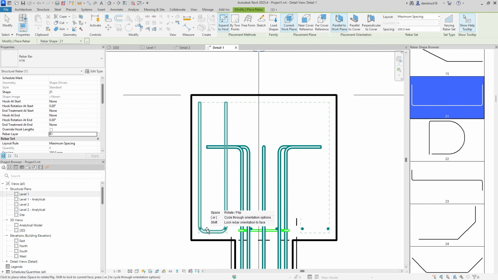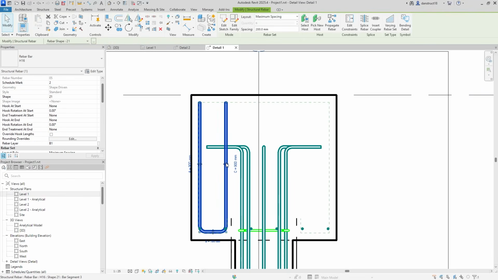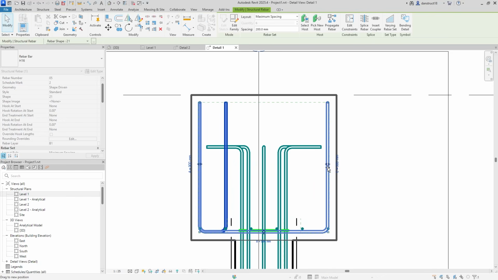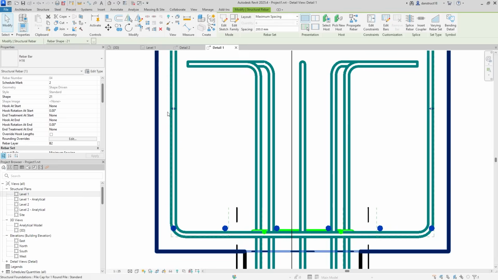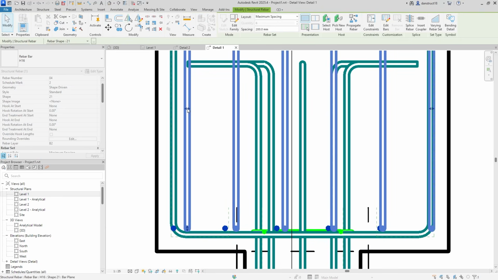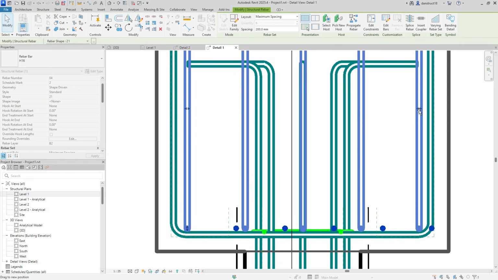There we go. And I'll go ahead and click to place it. Just click on modify to exit and then I can just go ahead and modify and place it where I need it to be. So just like this. So you can see the B2 falls directly on it. In this case, I'm just going to select the B2 and I'm just going to drag its extents to this point here. Just like this.